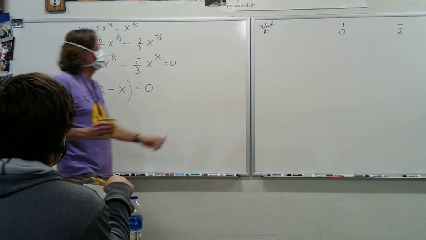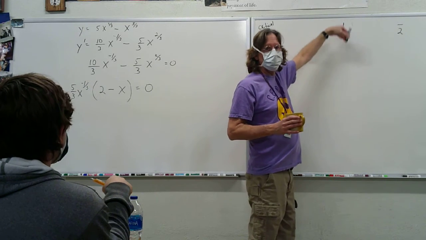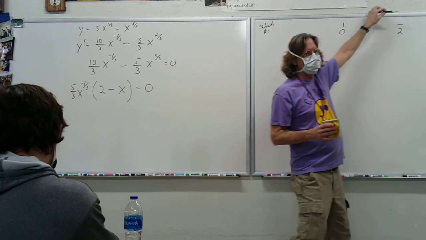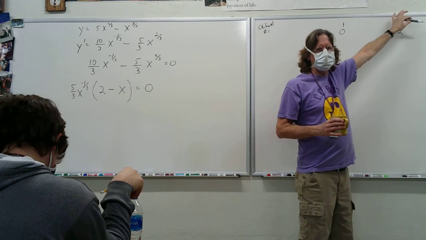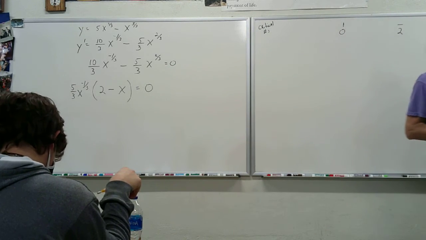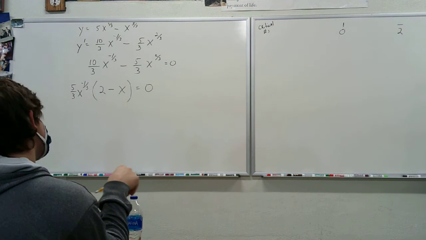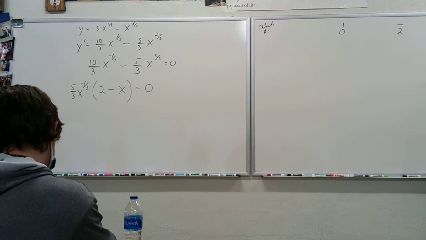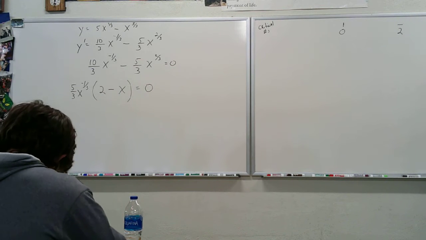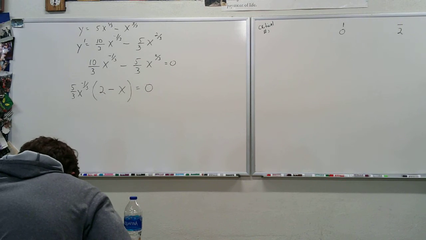What I'm doing is I'm telling myself that at 0 I better have a vertical tangent, and at 2 I better have what kind of tangent? Horizontal. I'm helping, because I know it's not simply increasing or decreasing there. I know that I got vertical or horizontal, and I'm telling myself which one. Does that help? Yes, okay.